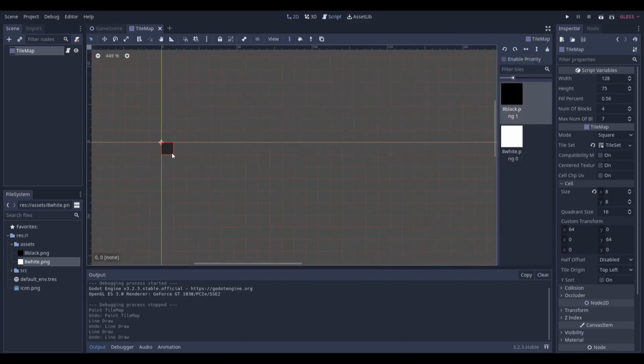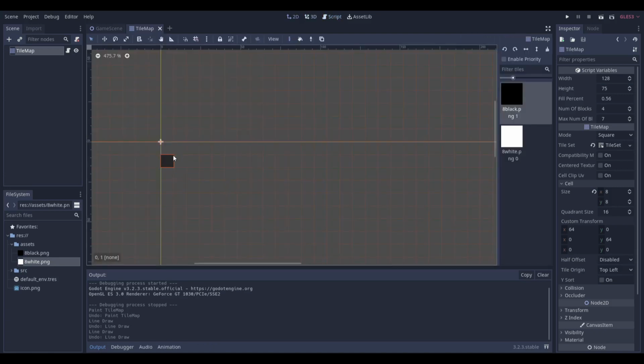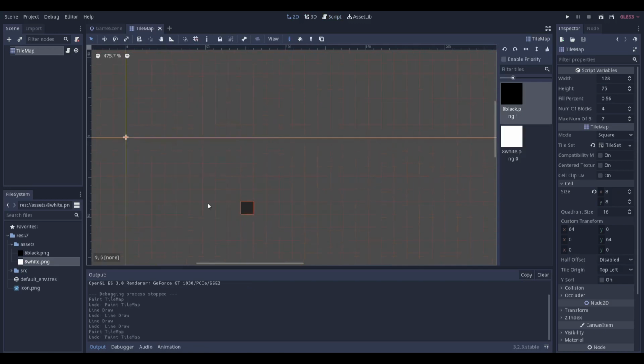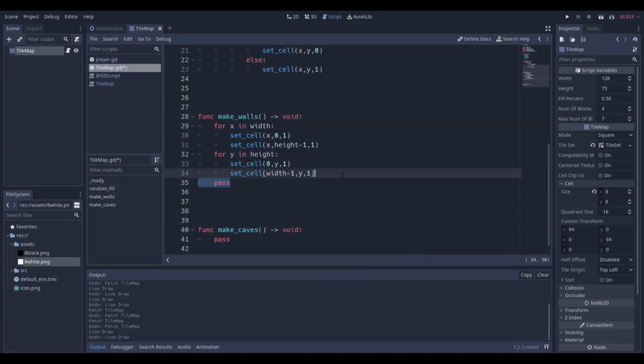Same idea for the height. We're basically going to be saying go down this column, and you can see that the x-axis never changes, because it's always 0. So over here, 0 for the x. We're going to set the cell at the 0th x-axis, and the y position on the y-axis, and because this number is always changing, it'll be like 1, 2, 3, 4. And if I go over here, you can see it'll be like 0, 1, 2, 3, 4. It'll just be going over this area. And obviously at the other end over here, it'll just be going over here like this as well, and it'll just be filling them in. That's a way I can explain it.